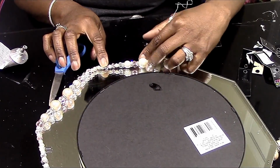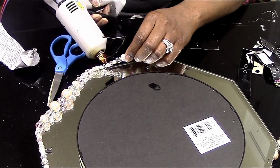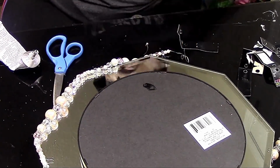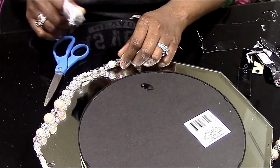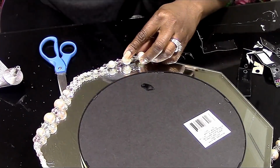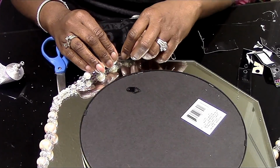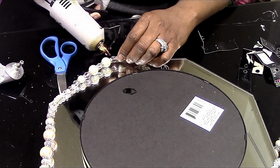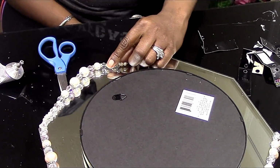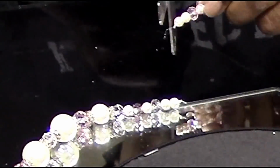But once again, I'm just going to go around using the E6000 and the hot glue gun to affix the pearls to the mirror. You want to make sure that you get a pearl or a crystal or something right in at the point of each of the areas on the octagon shape.